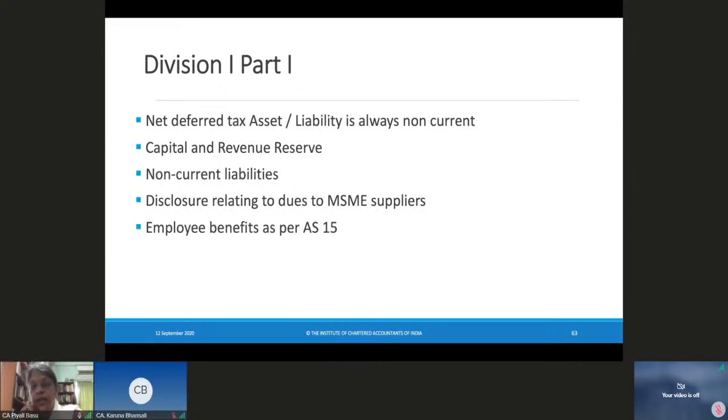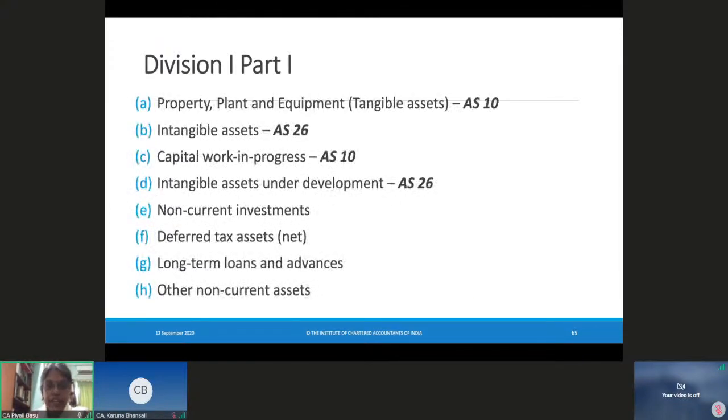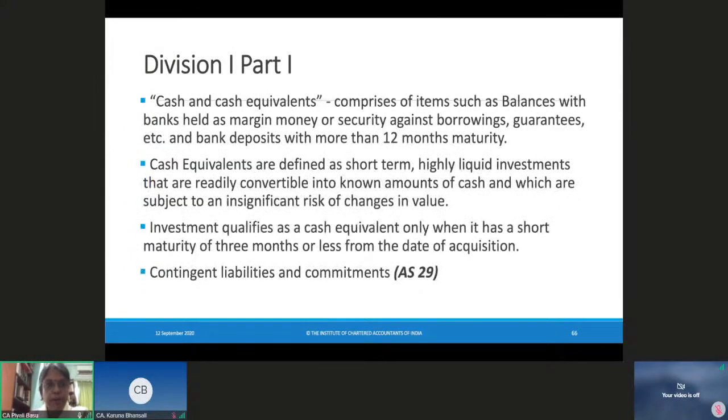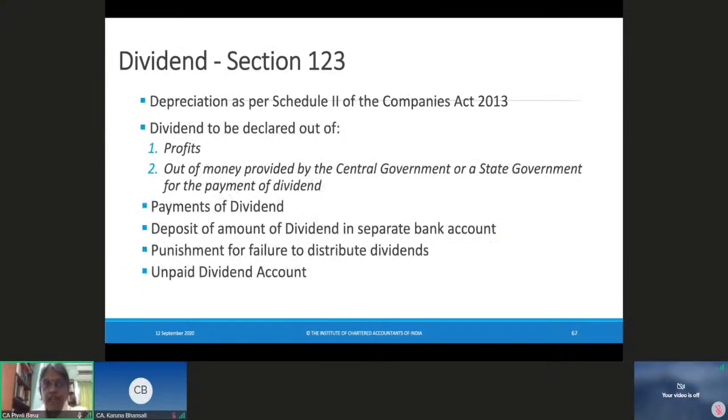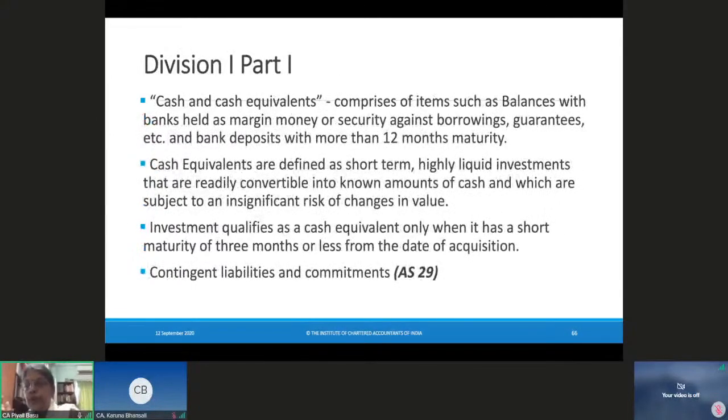The long-term borrowings, because I have not copied this as it is from the study materials, otherwise the presentation would be too big. I would request you to look into the study material, because I will explain it, so you won't find much content here. I'll come to the dividend and depreciation later, but not before I go through the Schedule 3 requirements, very briefly, not in detail. Then the long-term borrowings.